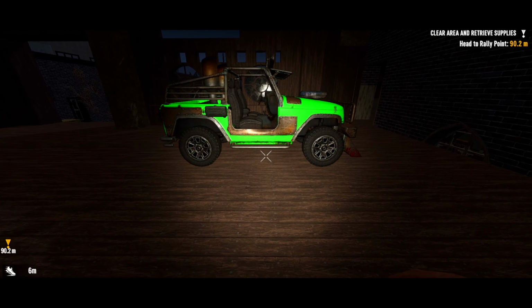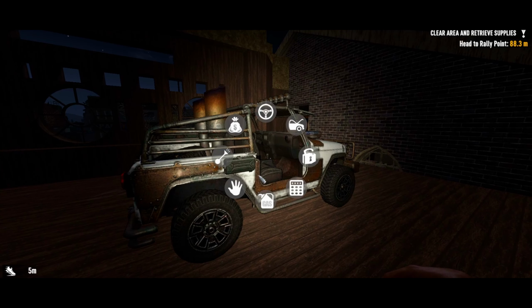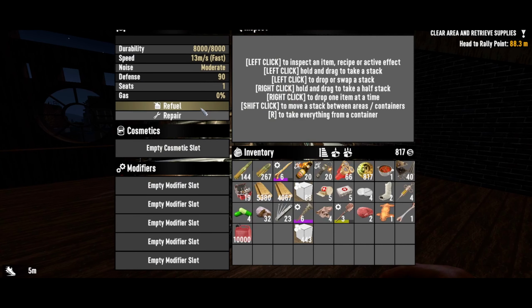Right here in the new garage. That's the fake truck. This is the real one. Look at that. Oh yeah. So 10,000. It takes all of it. Holy moly. So 13 meters per second, 8,000 durability. 30 meters per second, 4,000. So it has more durability but the same speed. Let's give it a go.